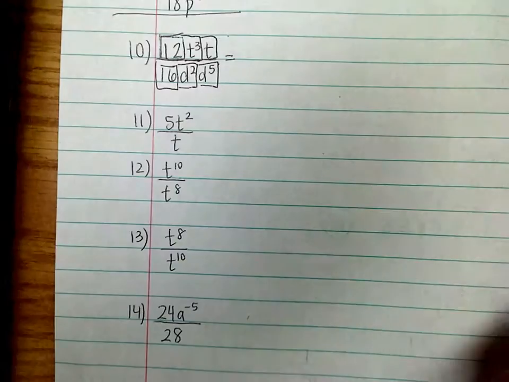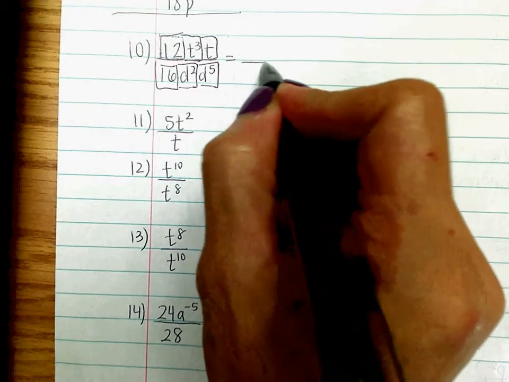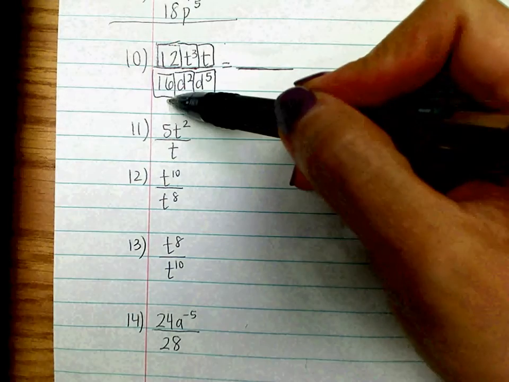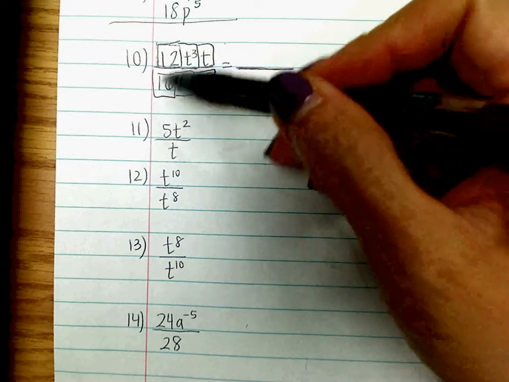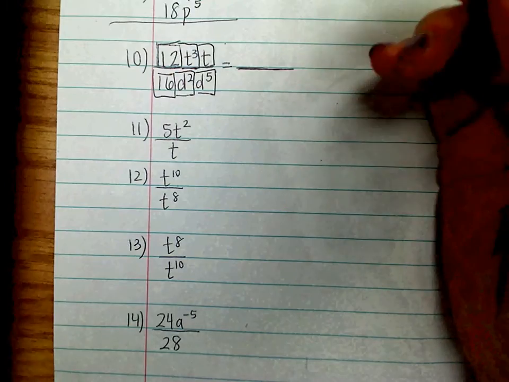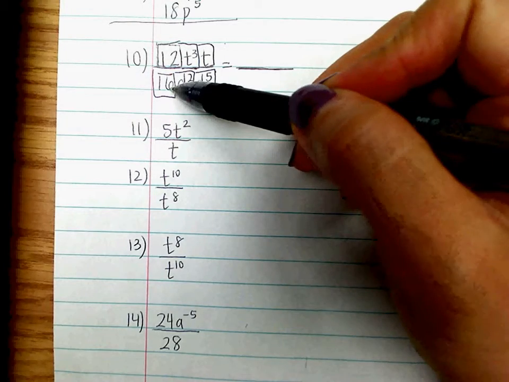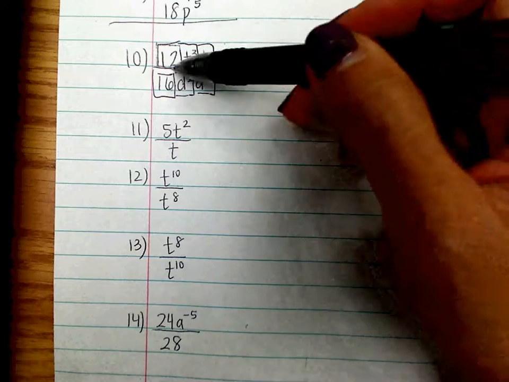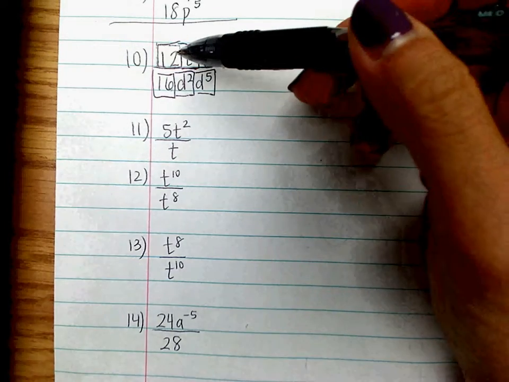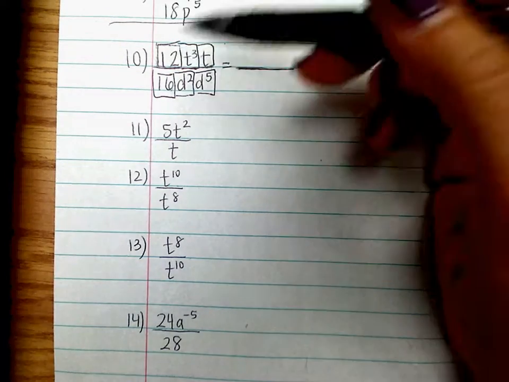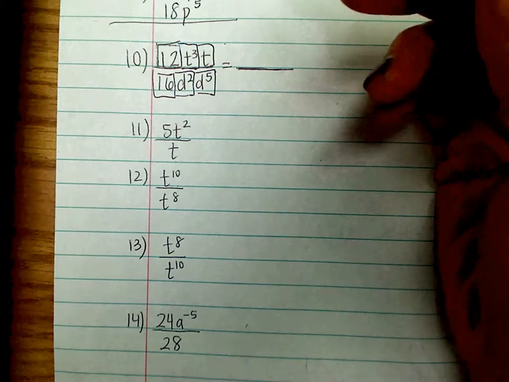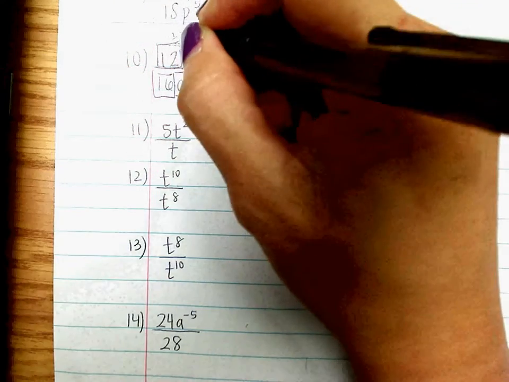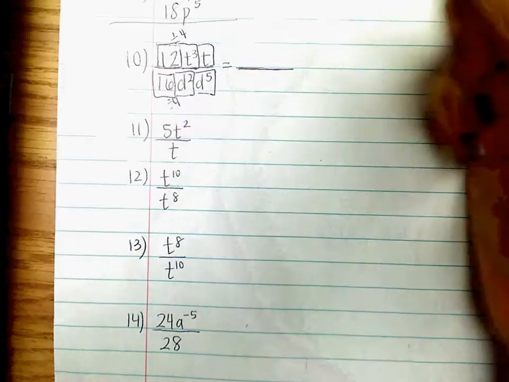We're going to write in equals, and since it started off as a fraction, let's redraw that fraction bar, see what's going on. Now 12 and 16, think of this as a fraction, 12 over 16. What is the greatest common factor we can divide both of these by so that they are reduced to their simplest form? Now some of you immediately see that these are both even numbers, so you divide top and bottom by 2, but there's actually a bigger number. I would divide by 4. Now if you divide by 2, you'll just have to do it twice. But here I'm just going to go ahead and divide by 4.